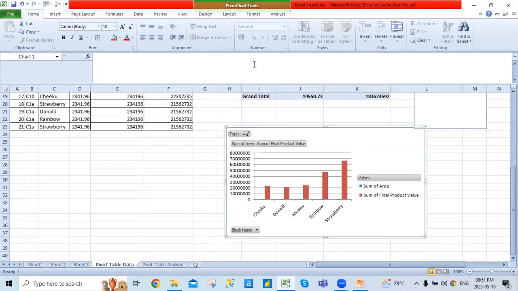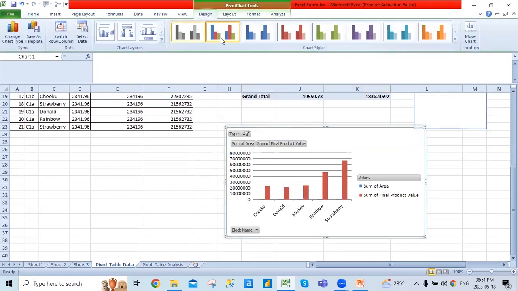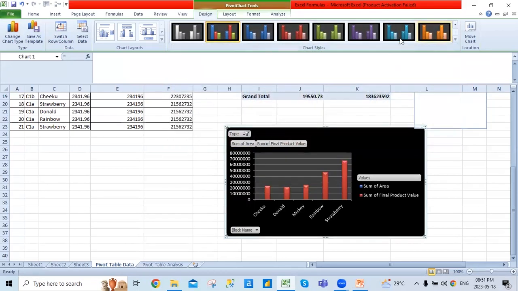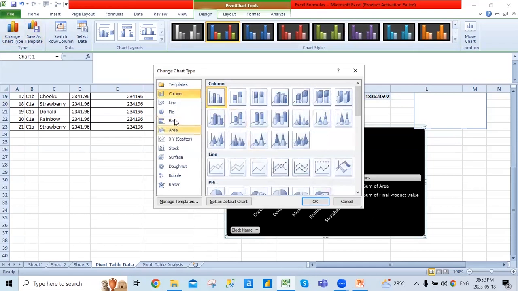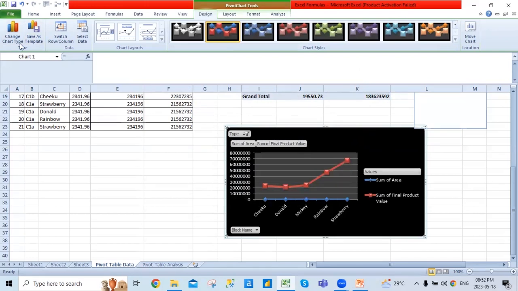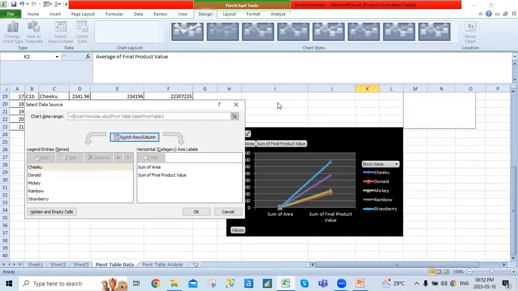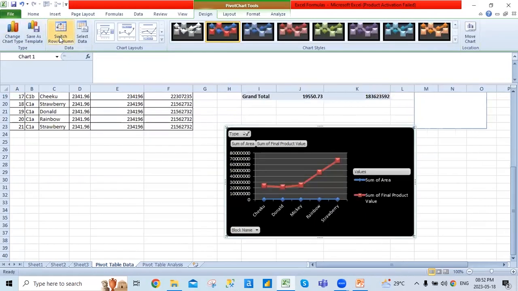Similarly, for the charts also, you have this designing option. You can have charts this way, you can have charts like this. It's up to you what colors you want to choose. Let's say I want to choose this, it looks pretty nice, and here I want to choose this value. Then maybe change chart type. If you want to change it from a chart to a line chart, I could probably do that. You can switch your rows and columns this way, you can switch the data if you want. So there are a lot of things you can do from this analysis part.